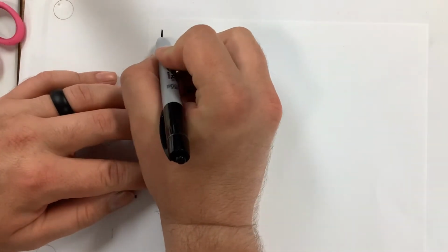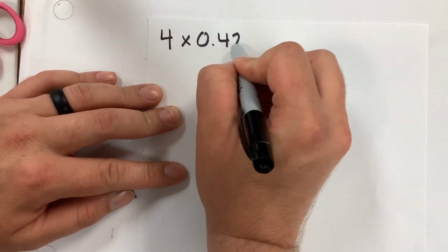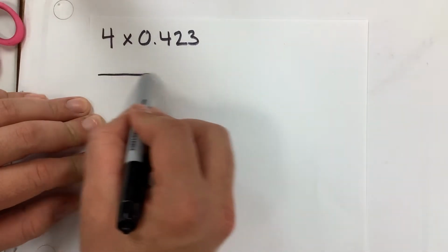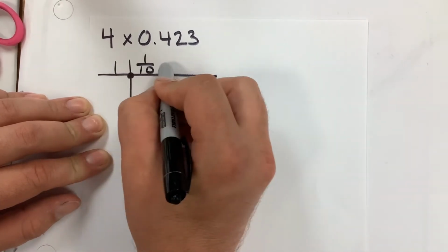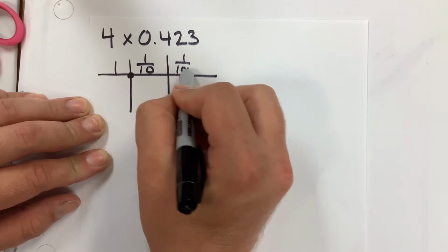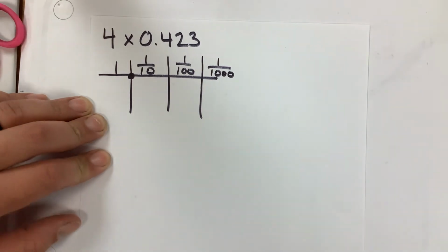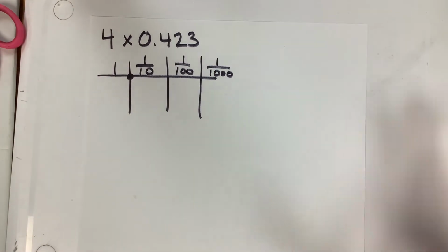What if I added a number that was a little bit bigger? Let's take similar to like the one we just did, but this time let's do 4 times 423 thousandths. Okay, so again, we make our place value chart. Very similar to what we've been doing. I notice I go all the way to the thousandths, so I need that thousandths place. And I gave myself a 1s just in case I have bundlings. This time, we're making 4 copies of 423 thousandths. So take a second to write that down.